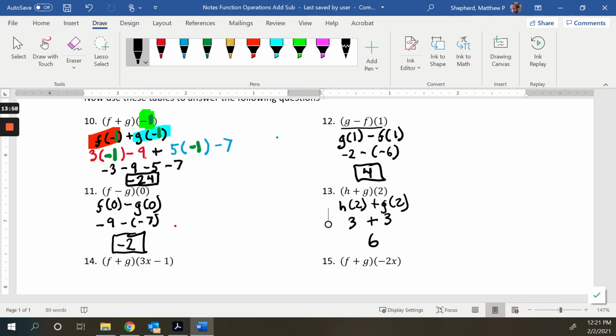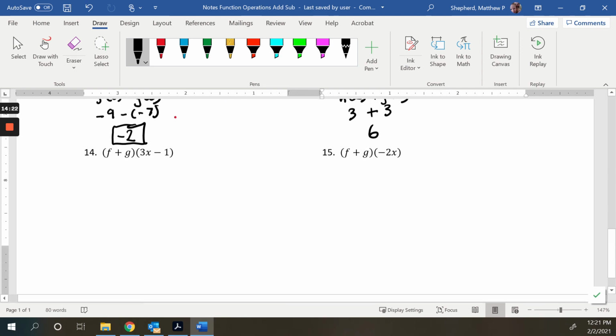Now, if you don't already have a table made, or you're not using a graphing calculator to make one, this method right here is your best bet. This is what you should do. However, if you are going to be using the same equations over and over, just with different values, maybe you want to make a table.